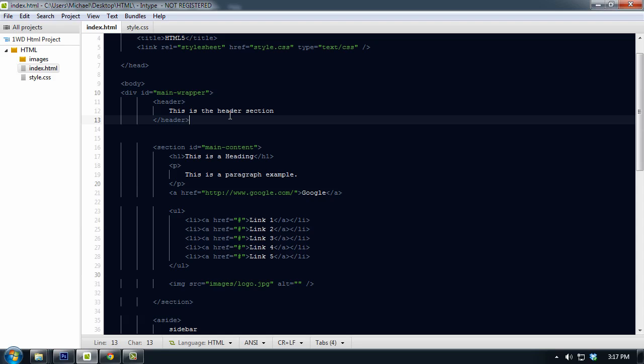Also, I would like to mention that it is important to comment out every part of the HTML structure.